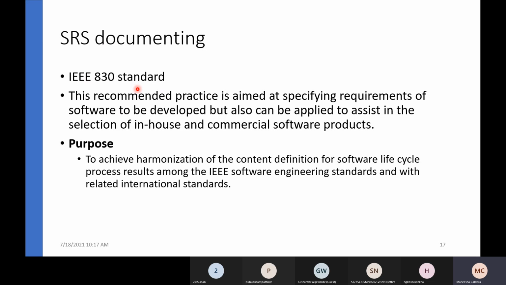But the IEEE 830 standard is like a benchmark. It's like an initial point, or the root of this product, this SRS document. There are some totally deviated documents, and currently some companies use other tools like Jira and stuff because they are using agile methodologies. In that case, sometimes companies are not using it directly.